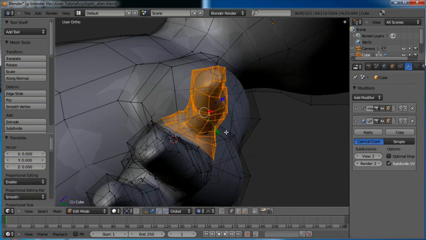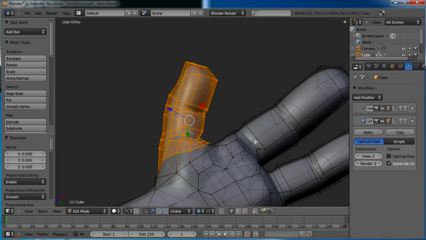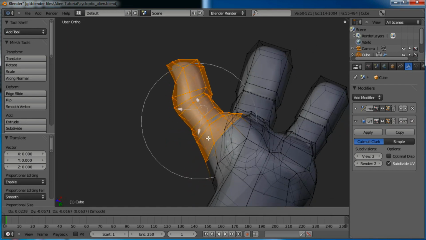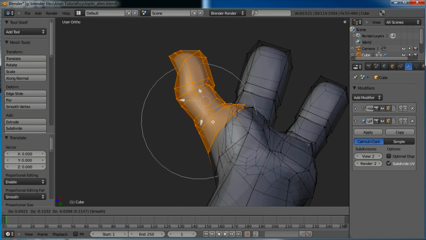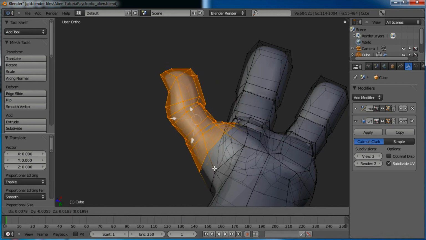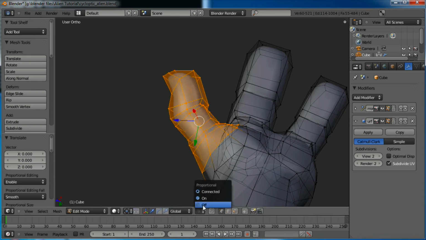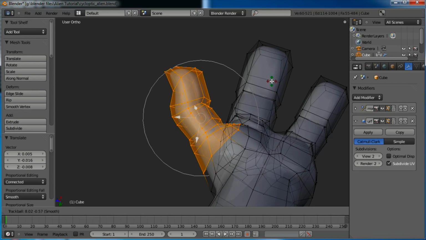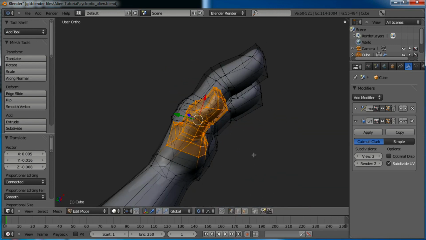So when you move, it's proportional falloff, and it makes surrounding vertices move with it. See? If you have it turned off, it moves just the ones you have selected. If you have it turned on, it's a little bit smoother that way.